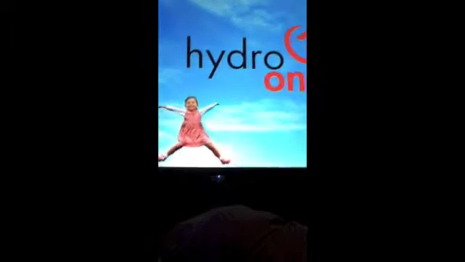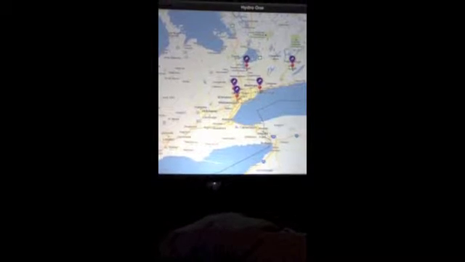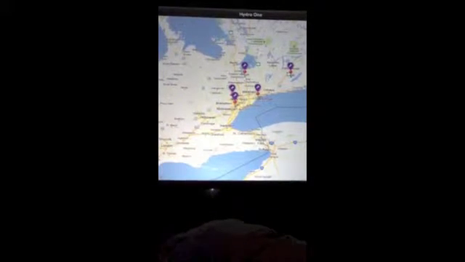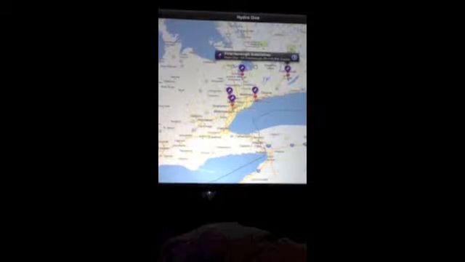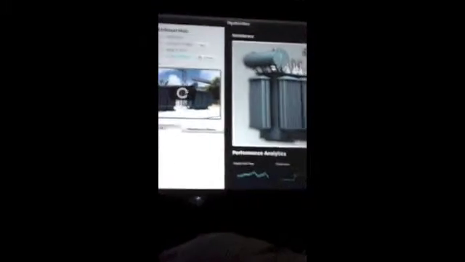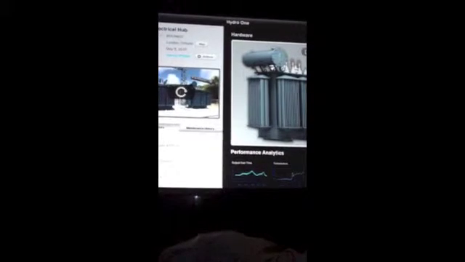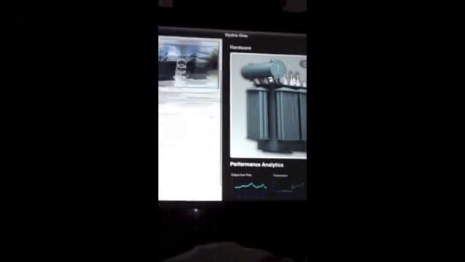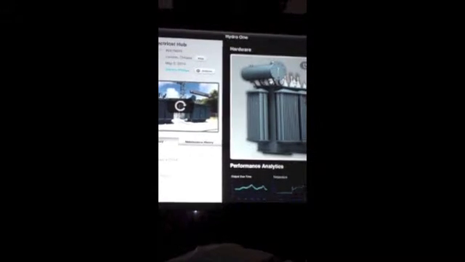This is a much more process-oriented application where, for example, you have a utilities company. This is one we're working with Hydro One in Canada, where you want to offer their field service reps a simple way by which they can navigate to the work order they have for fixing a particular part where they're supposed to go work on. So here you see, I first showed you a map of all the locations. You have the work order, the maintenance history of the parts you're supposed to fix. You may even have a camera that's sitting right at that location.